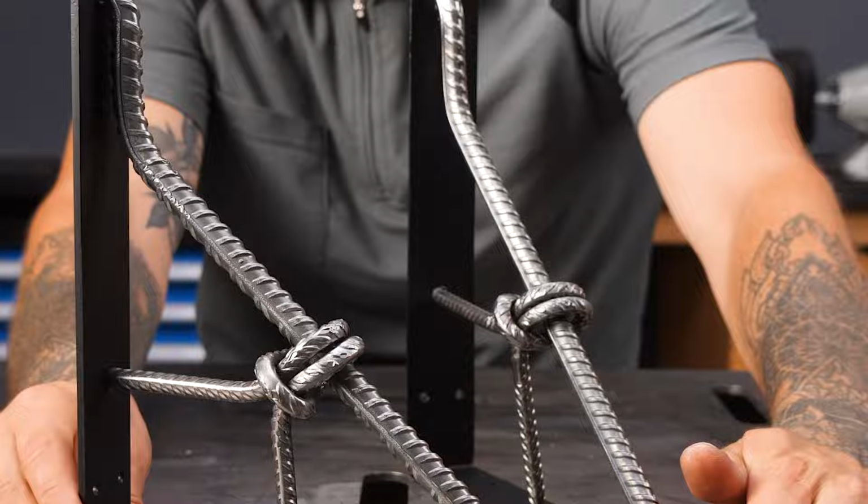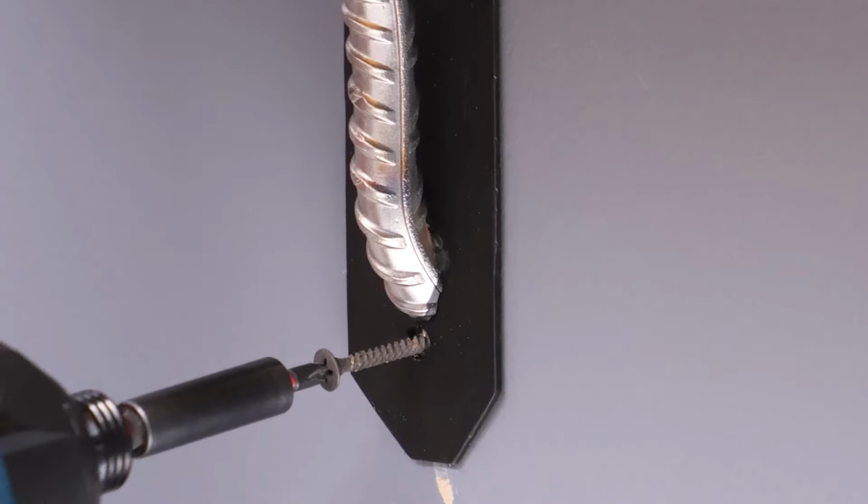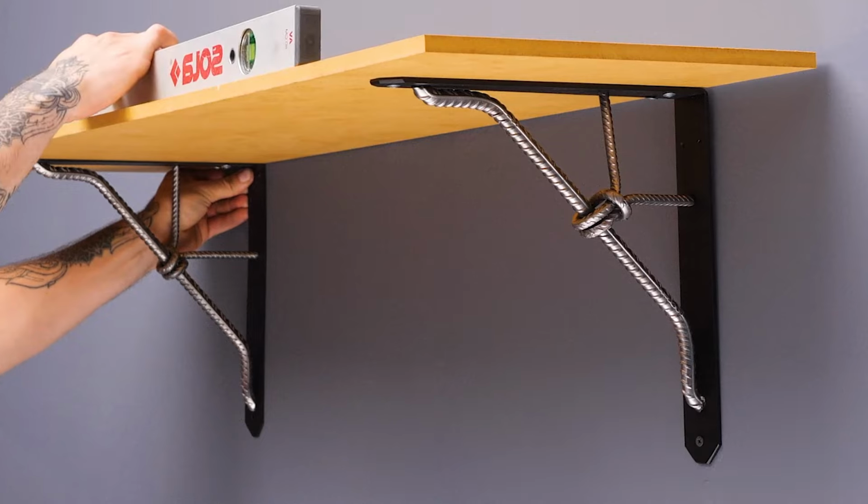So there you have it. Handy Lab fam, from door handles to shelf brackets, we've turned industrial rebars into functional pieces of art.